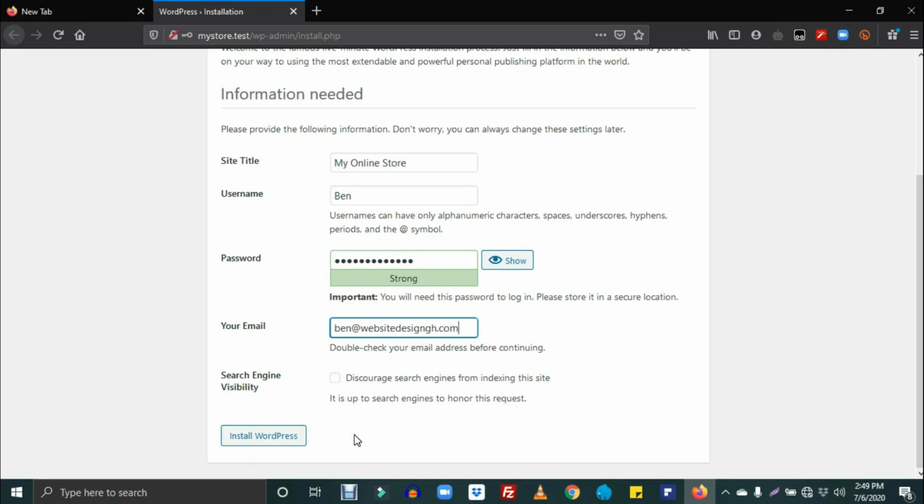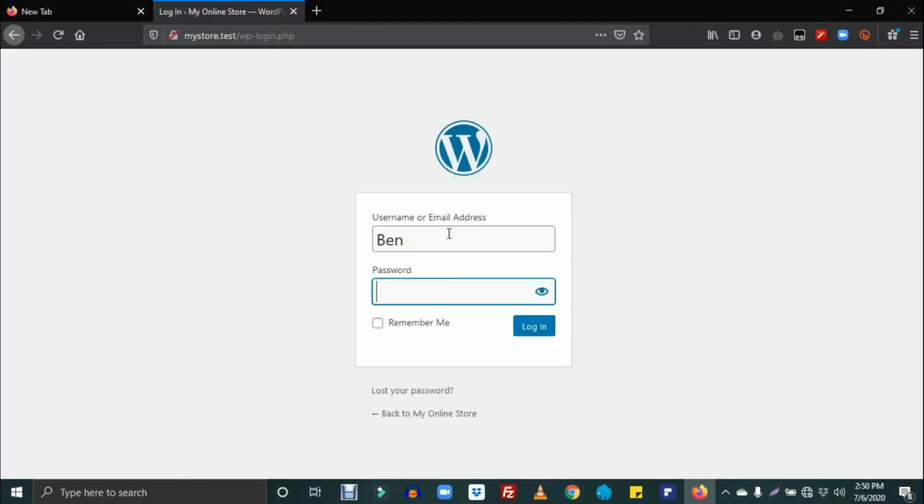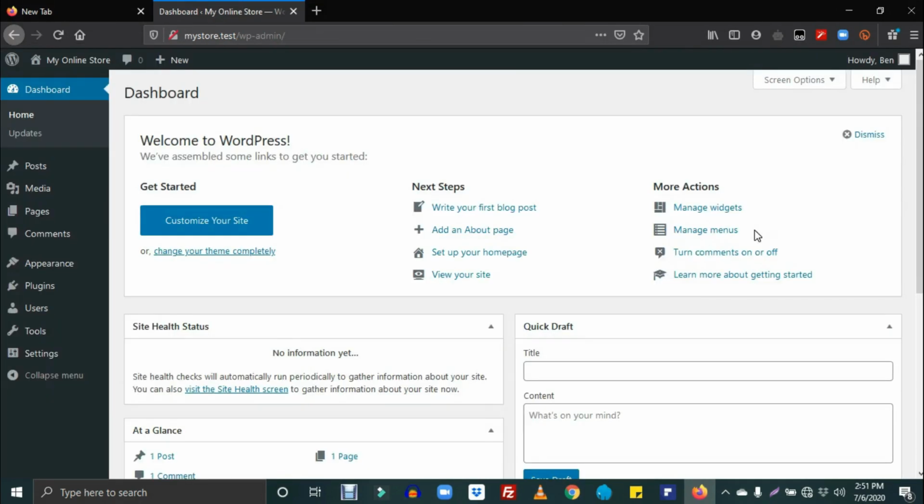These are the credentials that you use to log in, your username and your password, or your email and your password. So keep them safe and ensure that you remember the credentials that you've provided. Then you click on Install WordPress. Then you should see this success message that the installation has been successful. So the next thing to do is to log in with the credentials that you just provided. My username and then my password. Click on login. You see that after you click on login, you are taken to the dashboard.